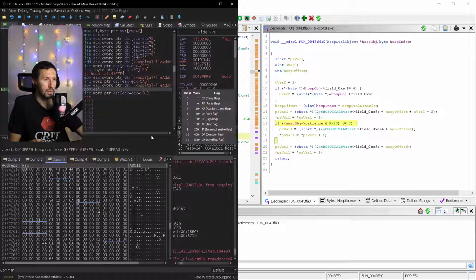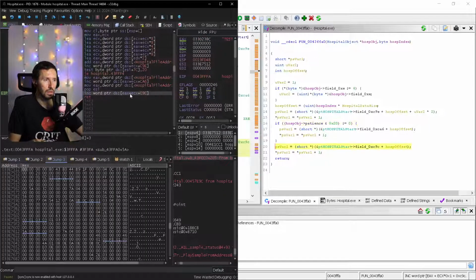And then we got our hospital data. And then we are incrementing EIX plus ECX, which is 0, plus CDC, which is 3, and now it's 4.